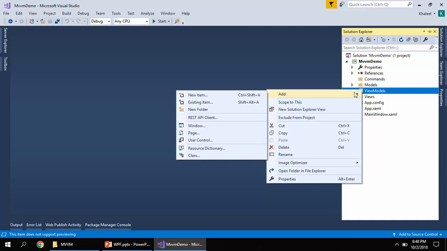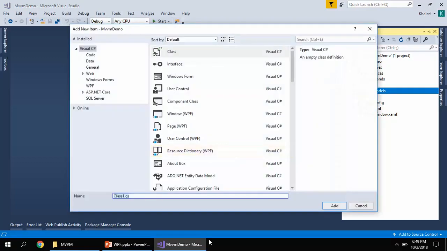Apart from properties, view models will also have certain behaviors that will be executed when you click on the buttons. So whatever functionality needs to be executed for the view will be done inside a view model. So we will right click, say add new item, and select class from here. We'll give it a name, say EmployeeViewModel. This is the name for my view model.